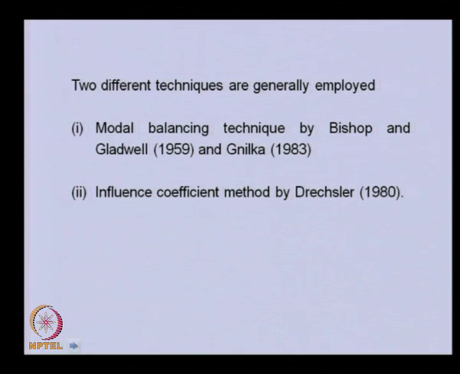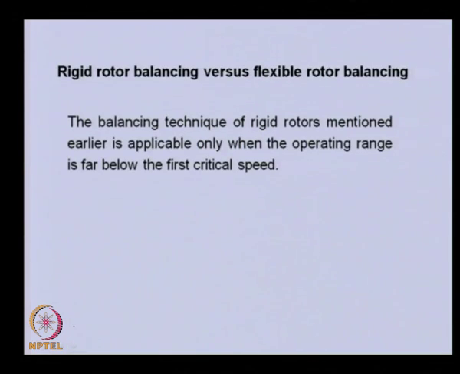So, in this particular case, for flexible rotor balancing there are two basic methods. One is modal balancing, which was developed by these people, and the second is the influence coefficient method, which was developed in 1980. Let us see in more detail how these two balancing methods are different, and how rigid rotor balancing is not suitable for flexible rotor balancing.